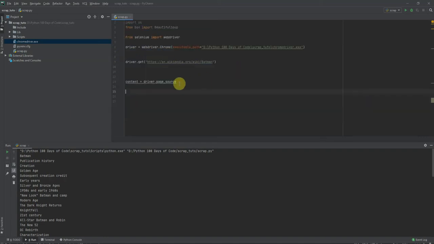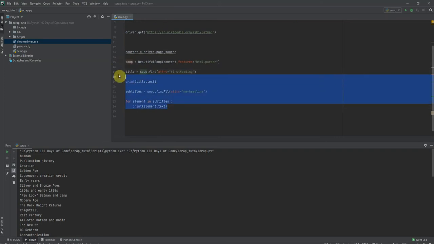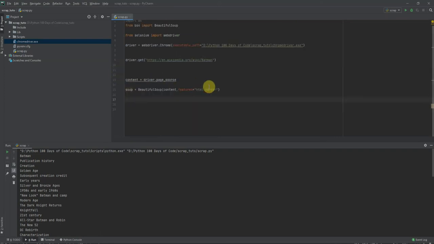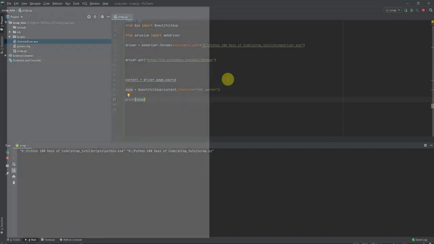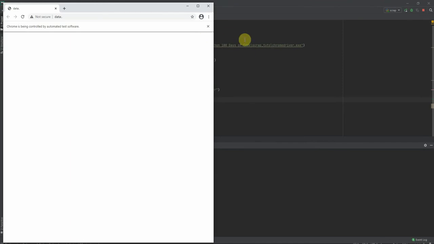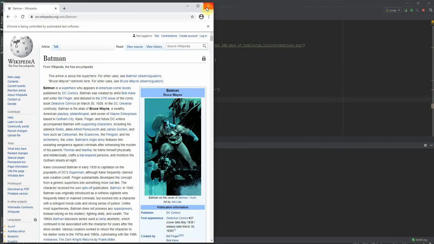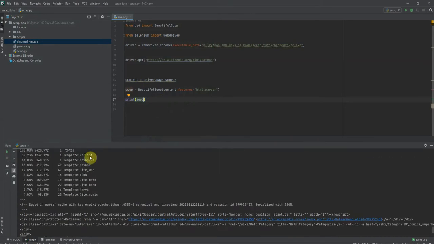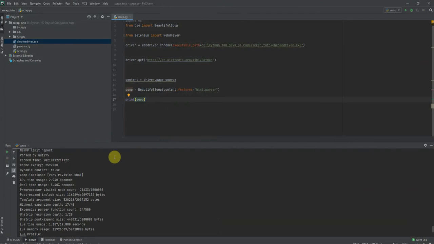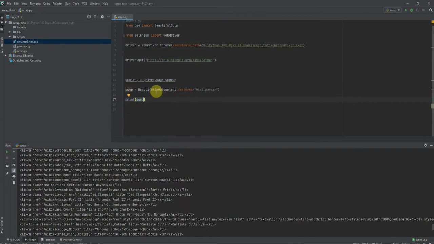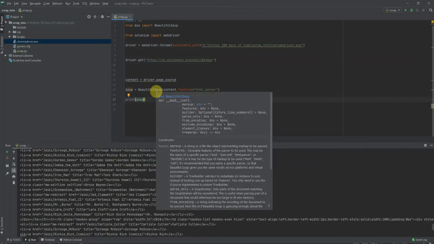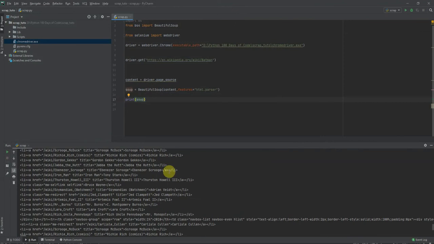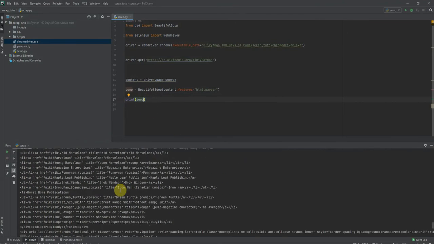So let me say print soup, print the soup. So you can see that I'm printing soup. Okay, you get everything inside that page. So what this does is it gets everything inside the page, and then it goes through with that tag and gets that, and that kind of way. That's how it goes. You can see that it is not really beautiful.